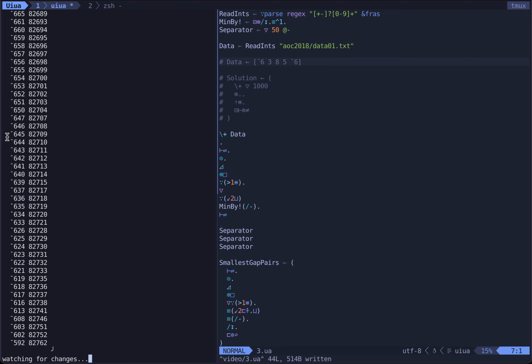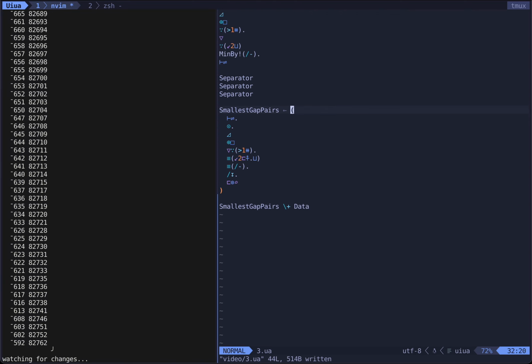And if I take the one down the bottom of the screen, 82762 minus negative 592, that's 83,354. Okay, so just a little sanity check, but of course it should work. It just goes to show that the real data is much harder to work with than the sample data.